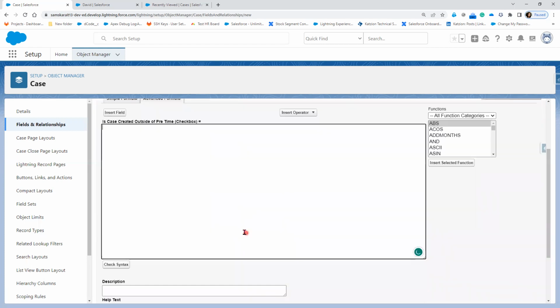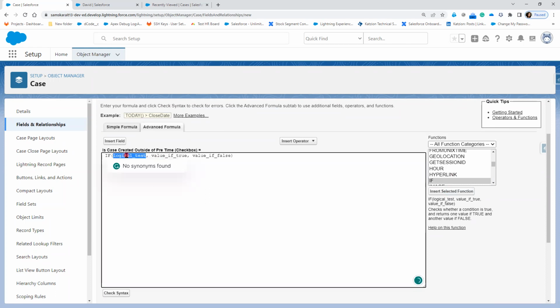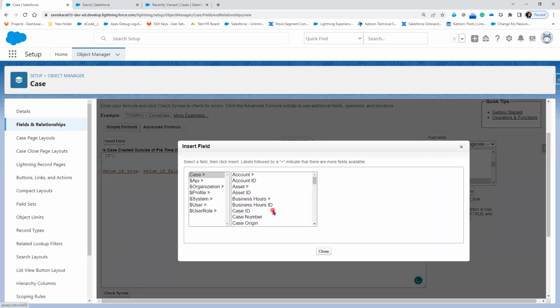Now here, the first thing I'm going to check is the if condition. What is the logical test here? The logical test is I need to check the created date hour, the case created date.